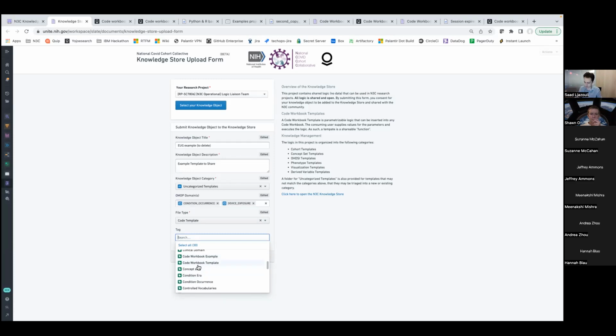Maybe in a separate session, I can show how to use a knowledge graph to find things that have a common tag, from training modules to community notes to templates. But say in this case, I'm using condition occurrence, so I'm going to tag condition occurrence here. I'm using Python in this. I think there is a Python or PySpark tag. So I can add these tags.